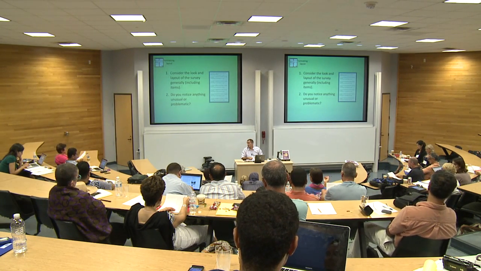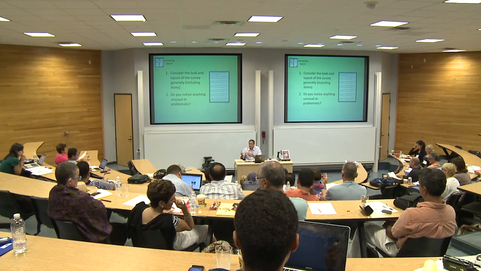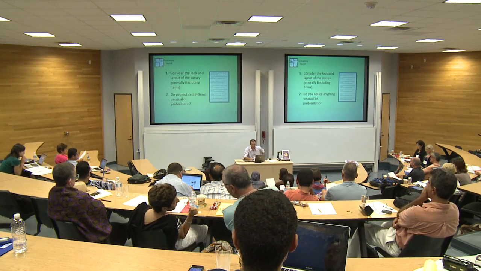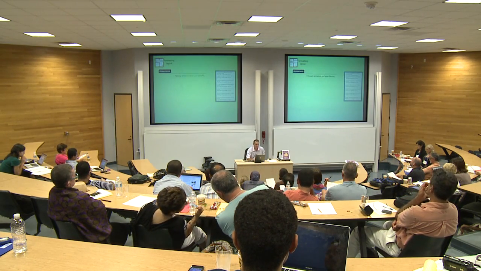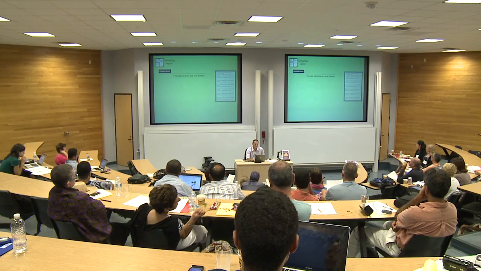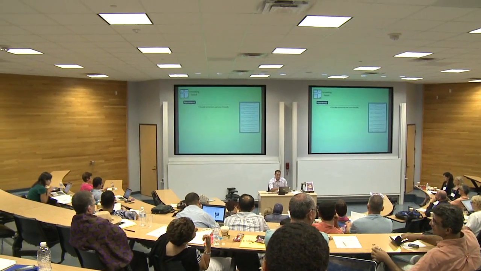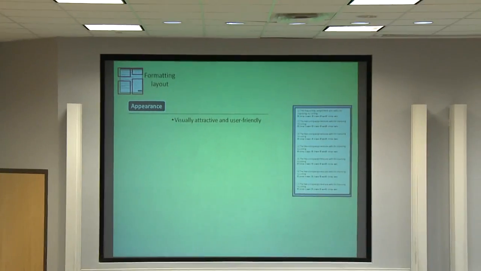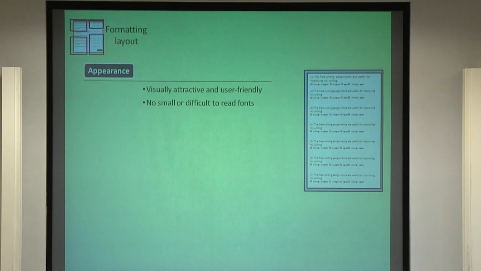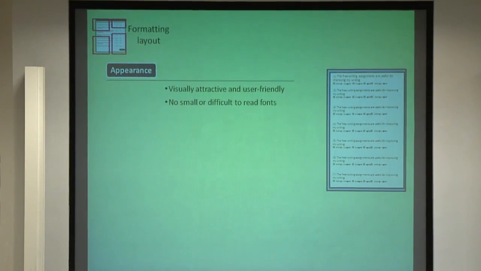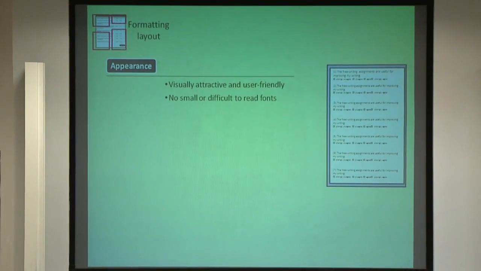It's out of place. Maybe somewhere else. Well, look, let's consider some of these together. So the appearance of the survey should be visually attractive and user-friendly. You know, that's a nice mermaid icon. I think you'll all agree. No small or difficult to read fonts. Those are small and difficult to read, I think.